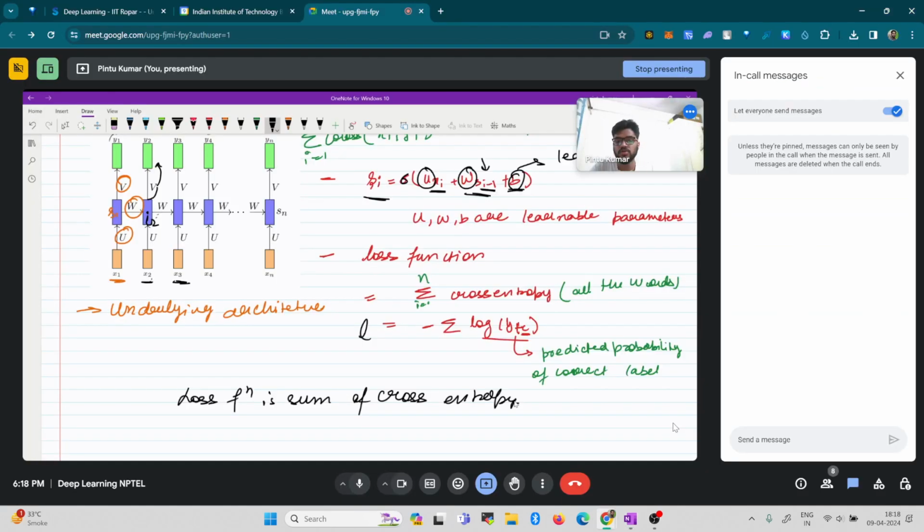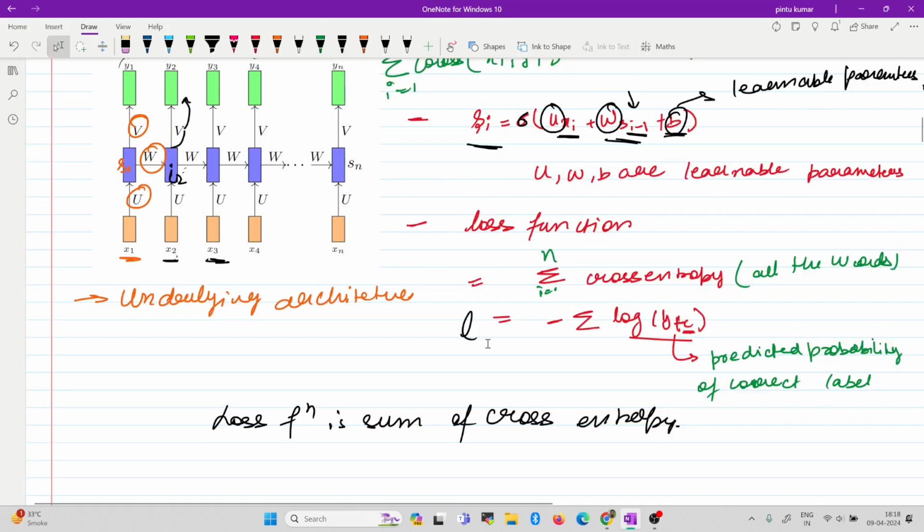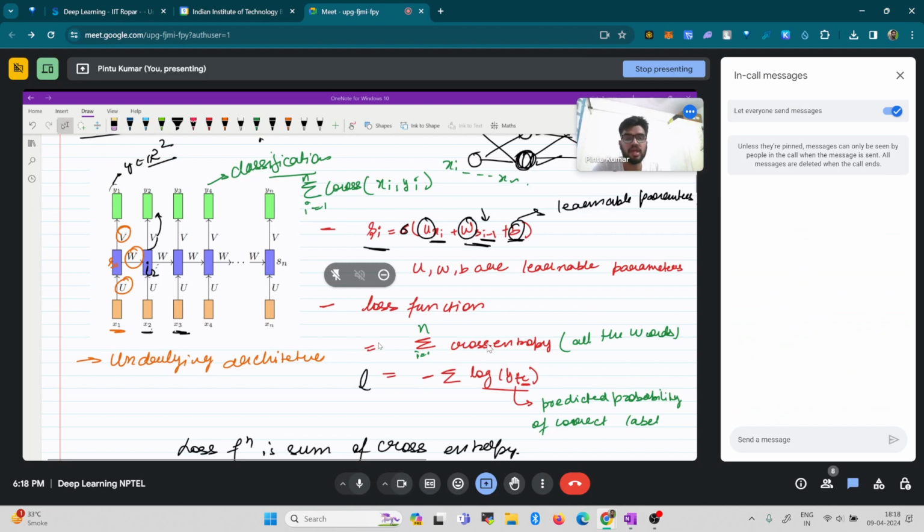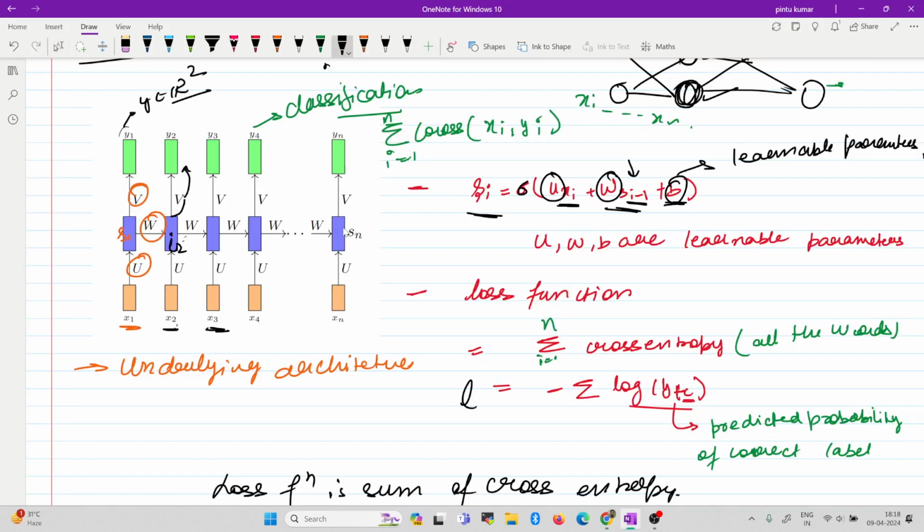Any doubt in the RNN architecture that we have discussed so far? If you have any doubt about what is different in the RNN architecture, or any point is not clear in whatever we discussed till now? Sir, in case of RNN, whether xn can be greater than Sn, is it possible, or both have to be equal?